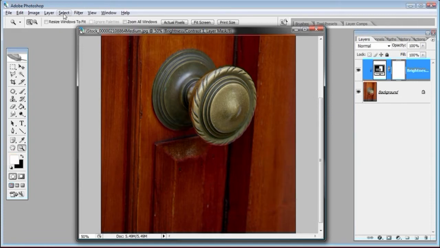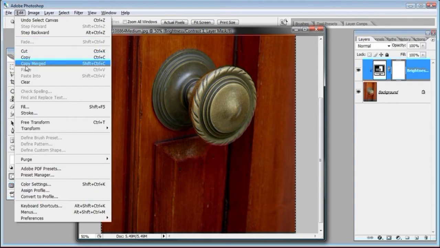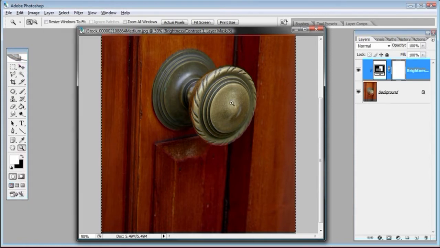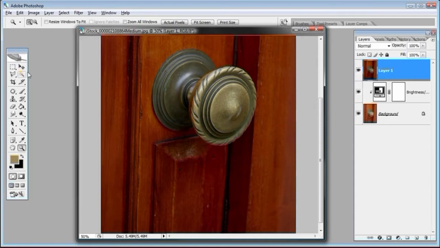Now let's go up here to select all, and over here to edit, down here to copy merged. And what I'm going to do is paste a copy of this adjusted layer here on top of the image adjustment. So I'm going to go over here to edit, paste, and what we've also done is we've made a copy of our original, and so we don't want to work off the original background, just in case, if we make a mistake or we need to go back or do something with the original layer. I always like to make a copy or work off the copy anyway.